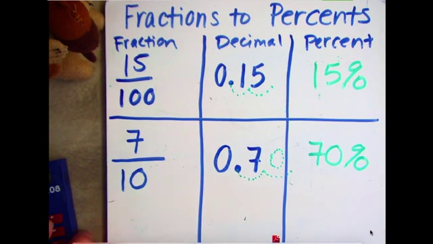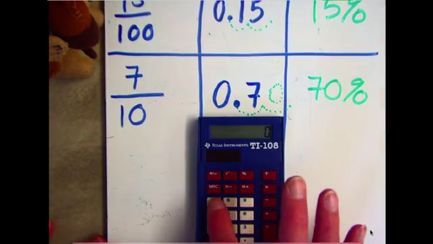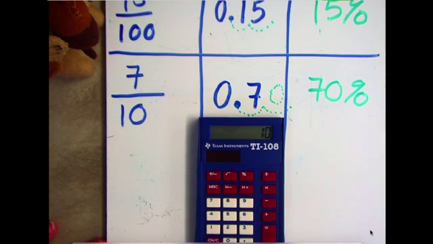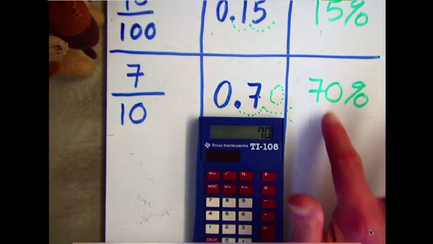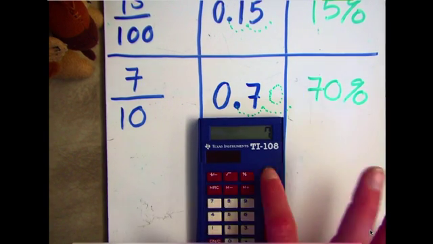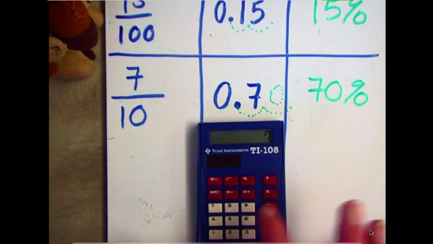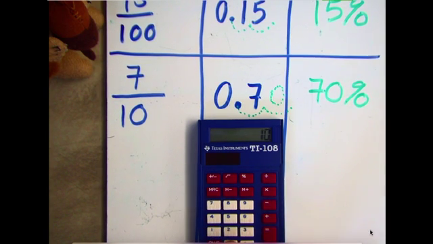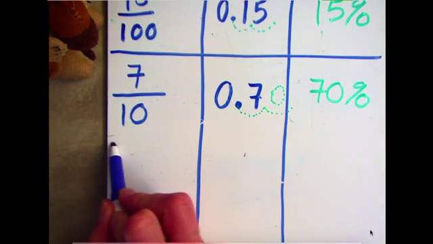Or we could take our calculator, and we could do the fraction 7/10. Remember, fractions are just division that hasn't been done. Instead of hitting equal, we could do the percent sign, and that gives us 70%. Or we could find the decimal, and then multiply it times 100 to get our answer. All right, your turn. You try this one on your own.